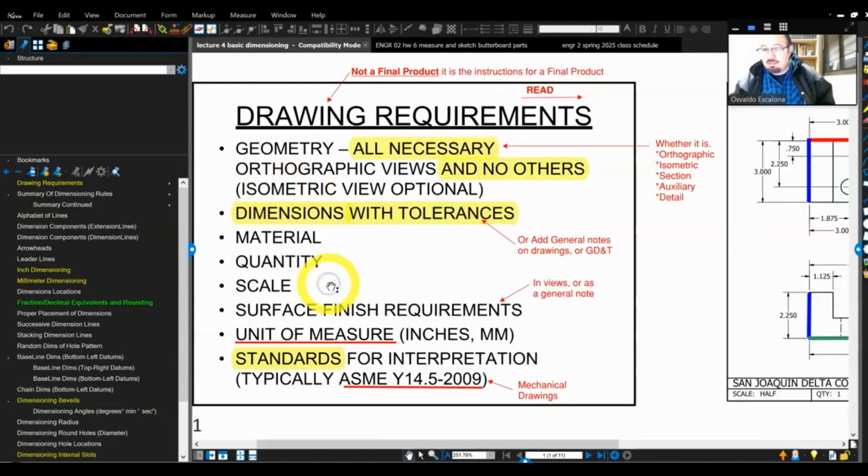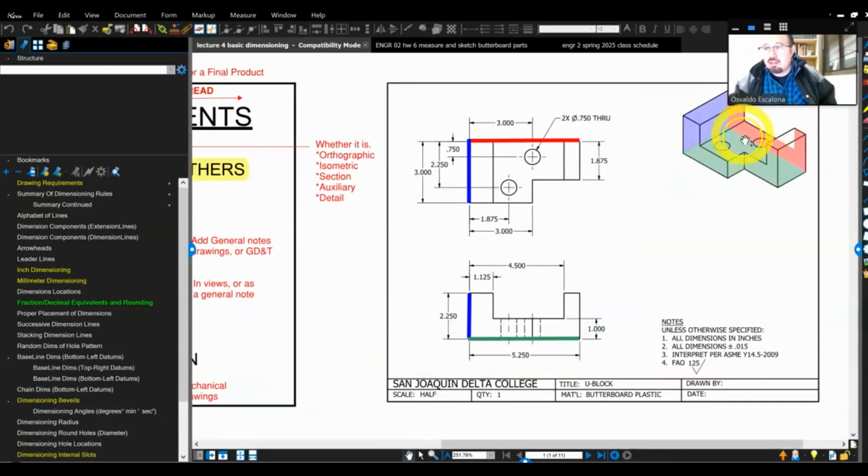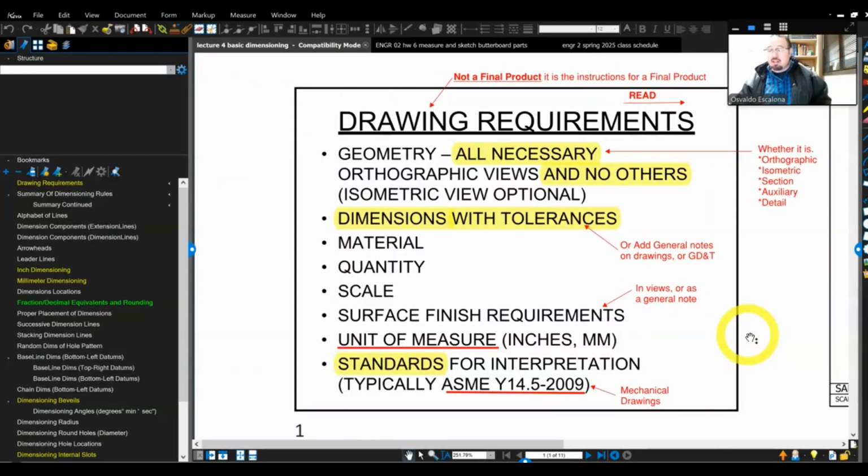And it's not my rule. It's the ASME rule. The isometric is optional. Back in the day, you did your isometrics, the one that was on the corner, right? That one. That one is optional. But now that everybody's done it with the models, you guys will want to start doing modeling hopefully next week.